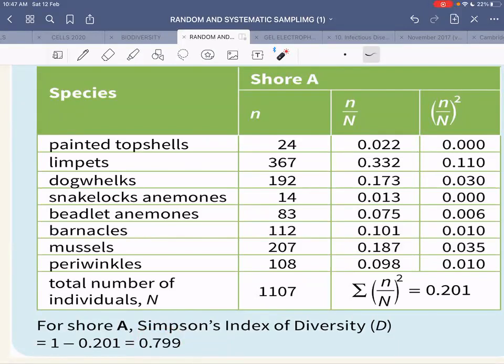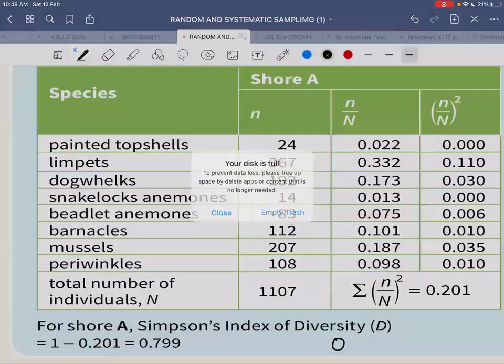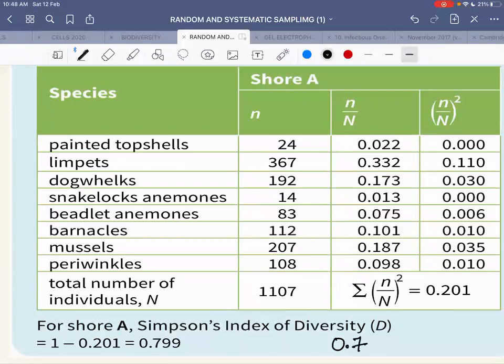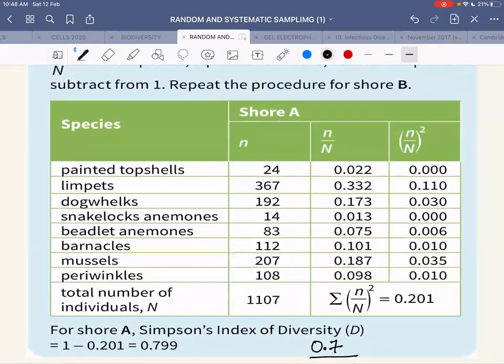Rafi, now you tell me, is this number close to 1? No. In a way, हाँ, मतलब ऐसे for example 0.7 जो है वो 1 से कोई बहुत ज्यादा दूर नहीं है, right? But I won't say it's very close to 1, but it's not also far away from 1. So yes, I can say that the biodiversity is not that bad.